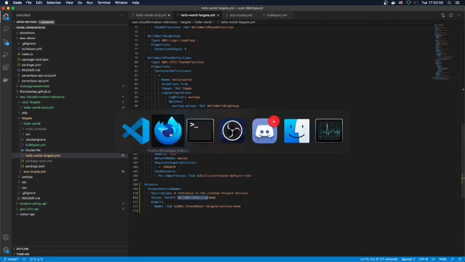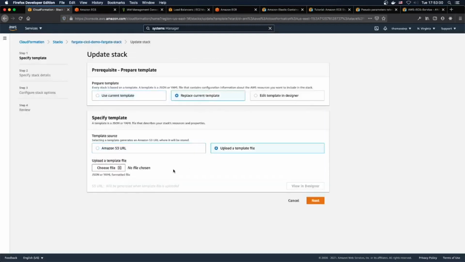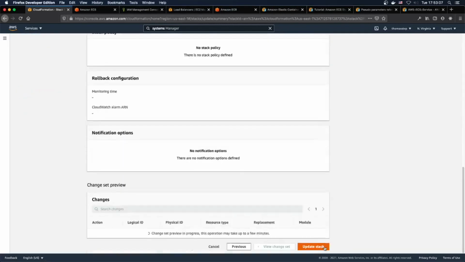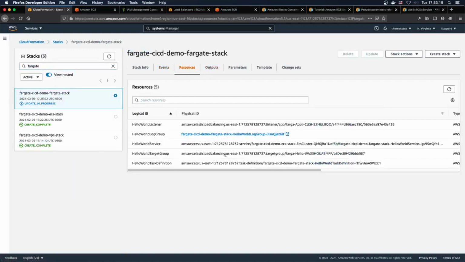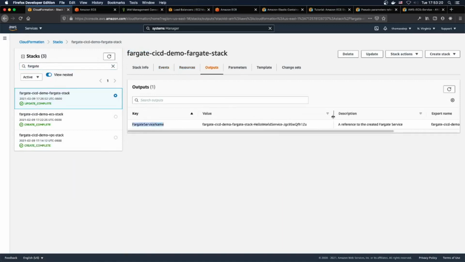I'm going to go ahead and run this. And since there's no change, it should be near instant. There's our service name, and we've got our value.